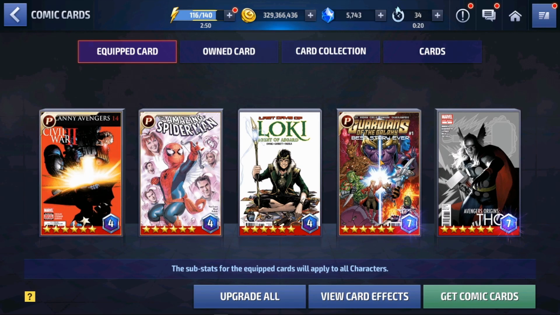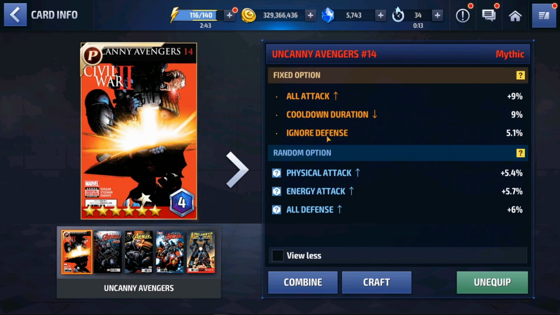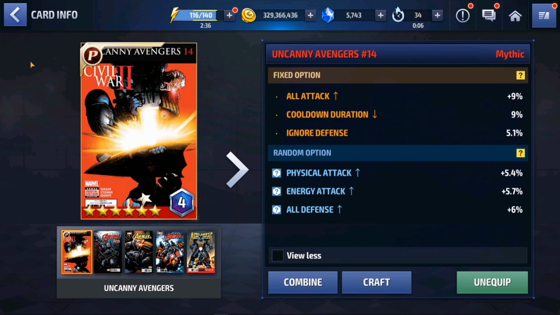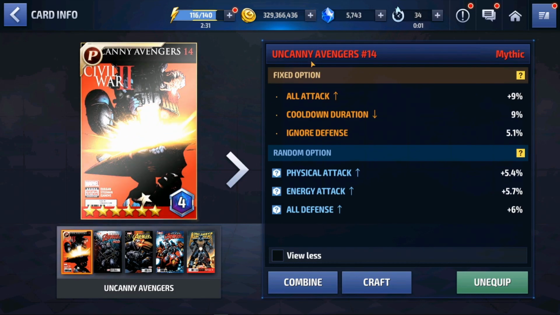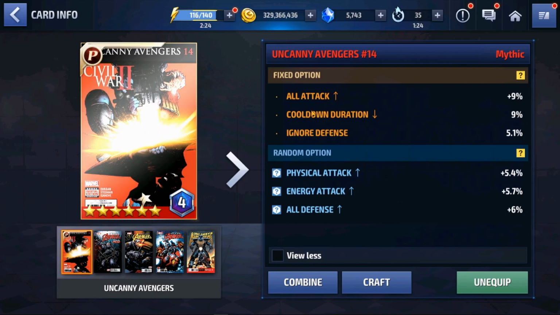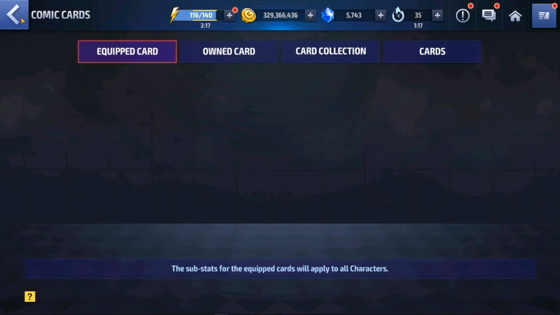But I do plan on crafting this card here, this card here, this card here. This will be the first card that I'm going to craft, and then this will be the next card. I know it has cooldown and ignore defense, but it's still a really good card since I have the physical attack and energy attack rolled on it. Also, the higher the quality card, the better. The higher the quality of the card, the higher the stats are going to be above these orange stats. And you want to be choosing P cards that don't have ignore defense, that don't have cooldown. You want cards that have all attack. That's mainly the thing you're looking for. All attack, energy attack, physical attack, things of that sort.